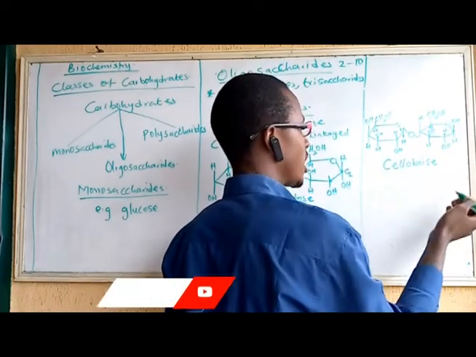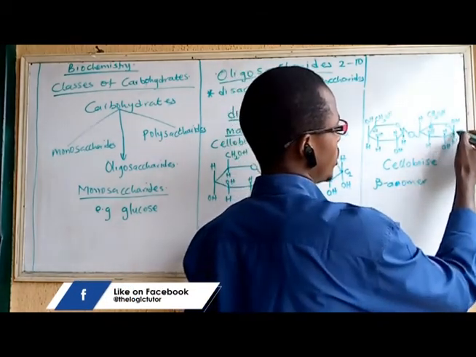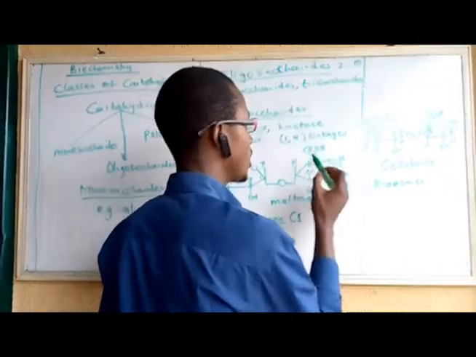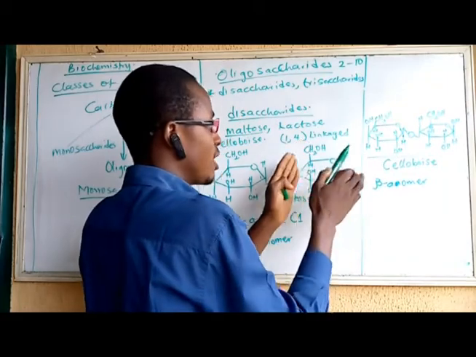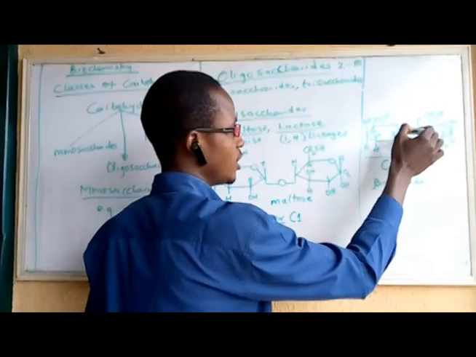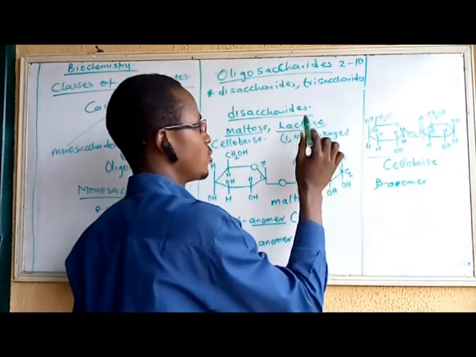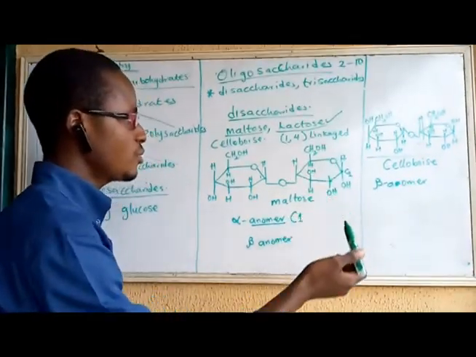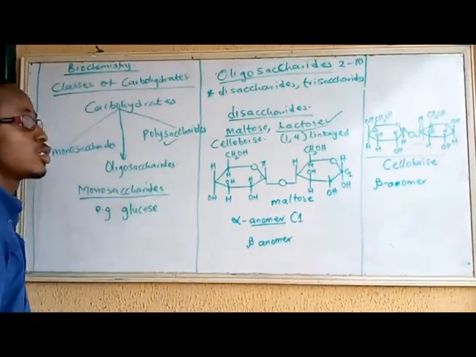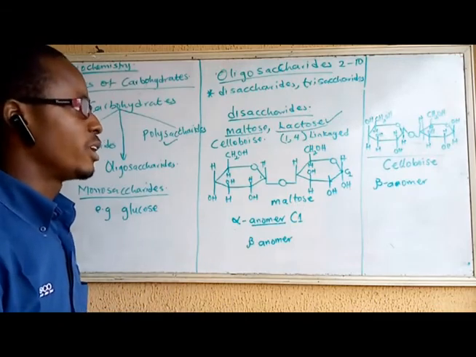The carbon here is also an anomer, but it is called a beta anomer because this OH group is pointing upward. The structure of cellulose is similar to that of lactose, but lactose has an alpha anomer, and the linkage is also at 1 and 4, the same type of linkage present in cellulose. So these are just preliminary structures of disaccharides and how they are formed. Then for polysaccharides, these consist of large molecules of monosaccharides. We are going to continue from there in the next video.